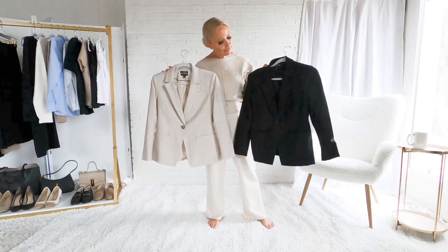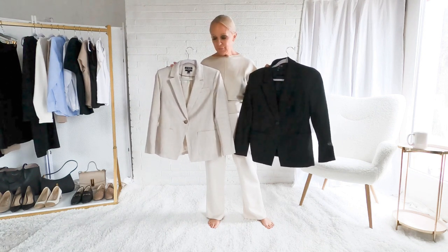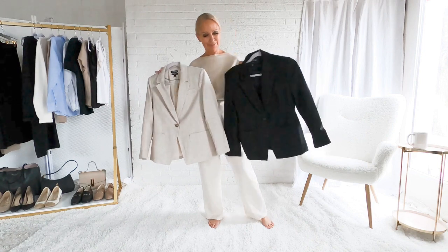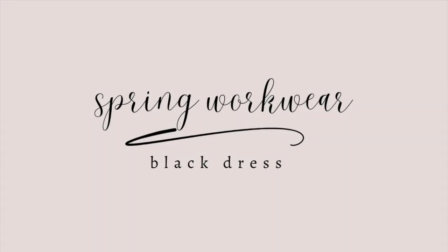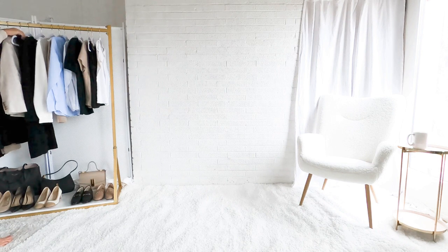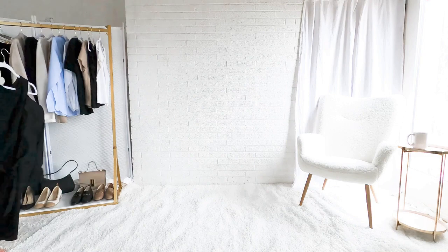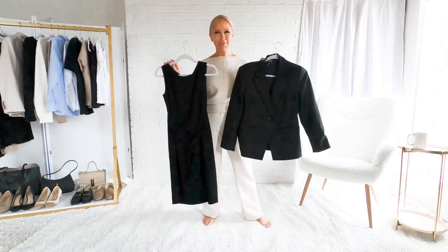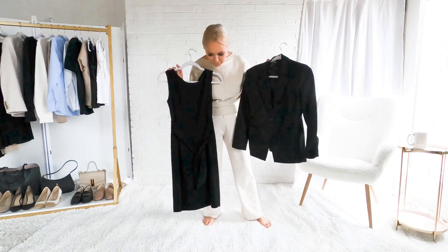This is for a warm neutral skin tone, but if you're a cool neutral skin tone, then just substitute the beige for gray. Now, I'm a full-time practicing lawyer, so the basis of any female lawyer's wardrobe is a black sheath dress. When I am in court, I always wear the black sheath dress with a blazer, and this is the black blazer that I've settled on for this spring.